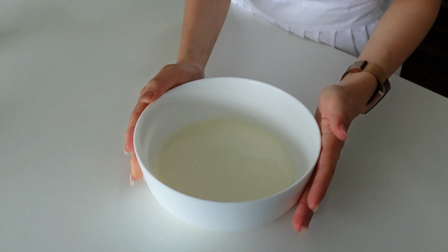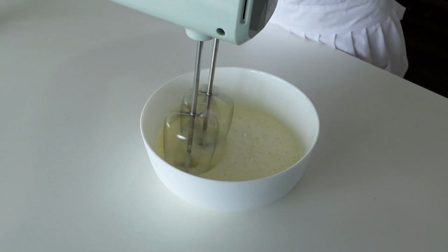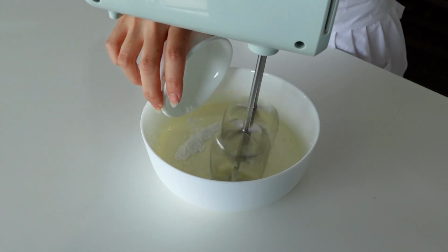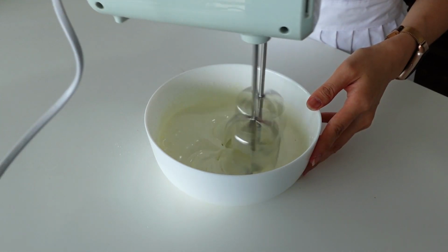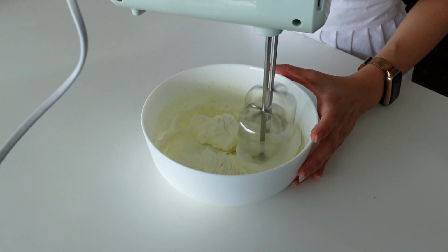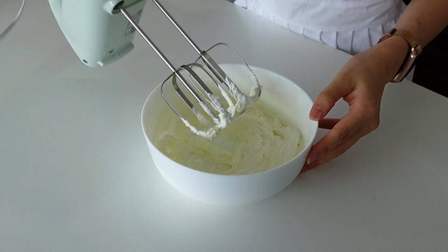So right here, I have already prepared our chantilly in a bigger bowl so that we don't have to transfer it again. And then we are going to use the hand mixer just to beat at a medium level first, slowly adding the icing sugar little by little until all of the sugar is finished. And be careful not to overbeat the cream because it will turn into butter. So when we are about to reach the cream texture, lower the speed to 1 and keep an eye on the texture, and stop when we reach the chantilly texture.